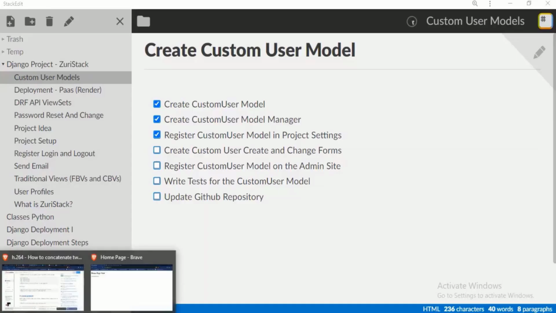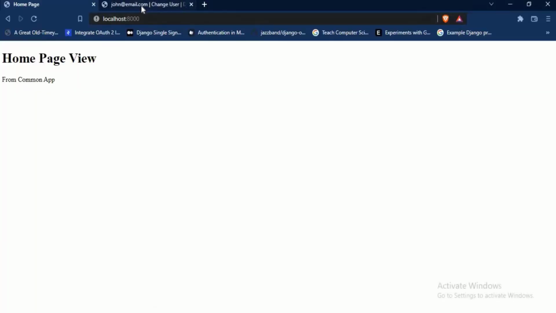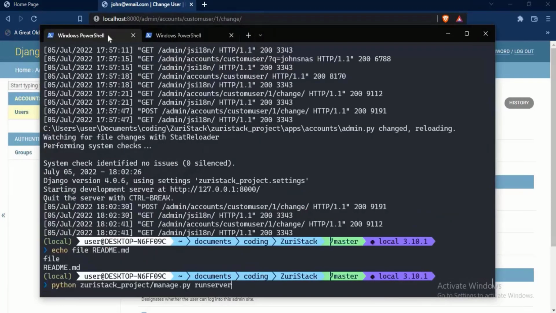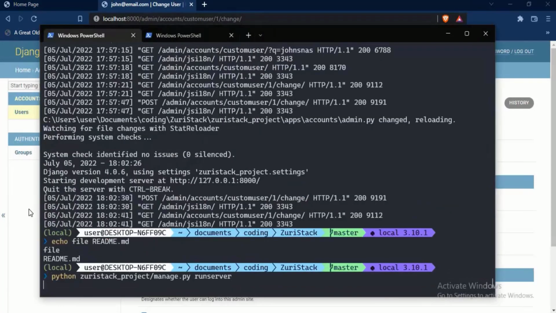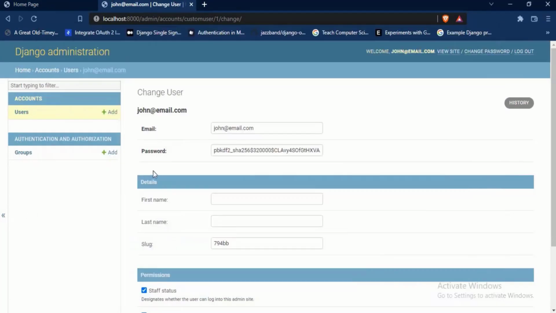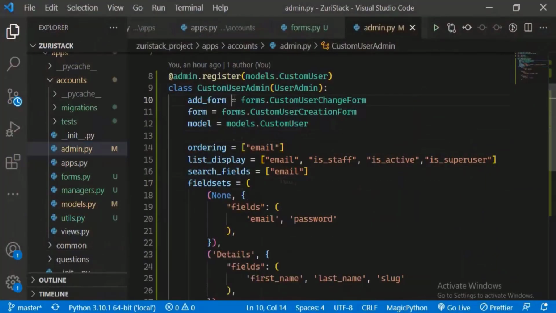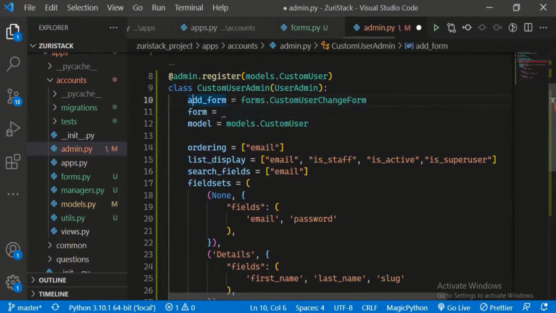Okay, final steps. So we have our admin page. Let me go ahead and run the server again. I made a mistake with the forms: add form should be a creation form and the other form should be the change form basically.